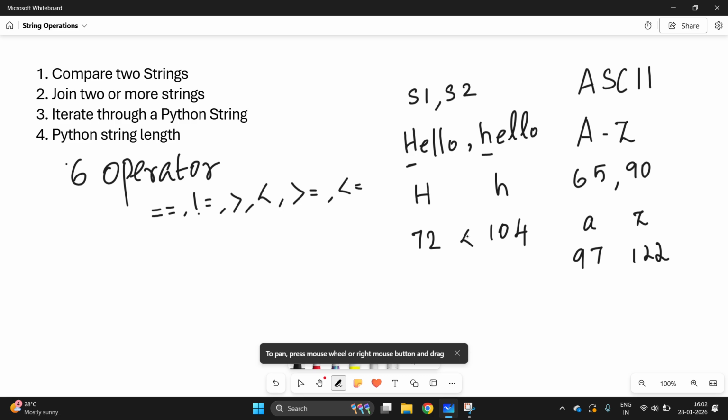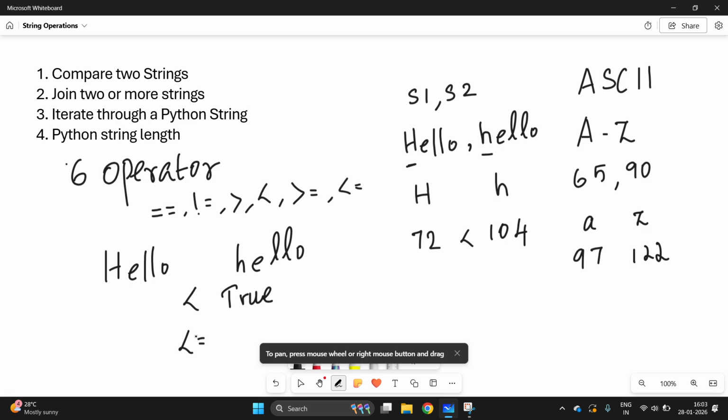So when we compare these two values, that is HELLO and hello, the first with uppercase and the second with lowercase, only the lesser than operator becomes true and all other operators become false. That is, lesser than or equal to and lesser than operators become true while all others become false.